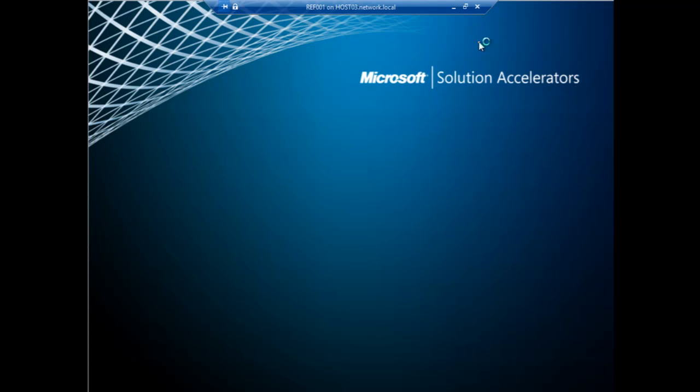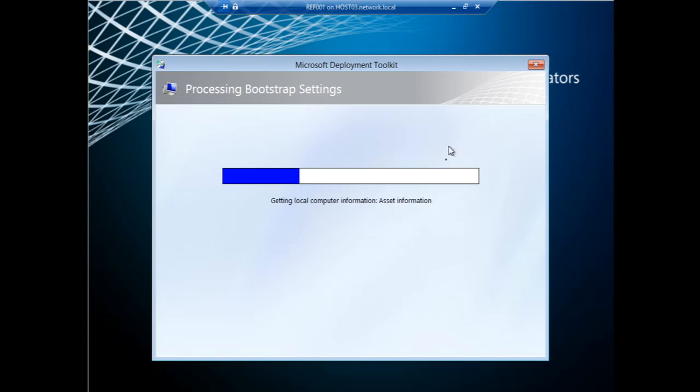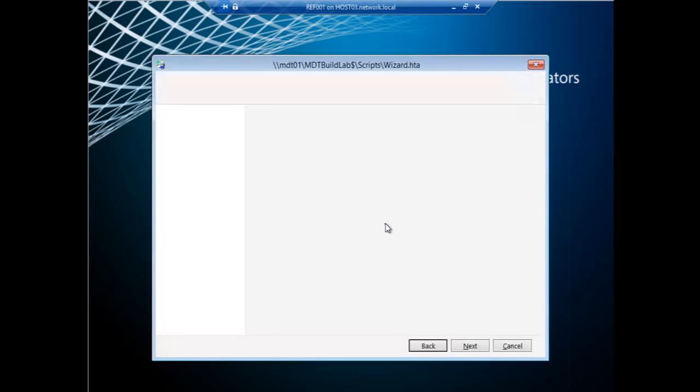So after you created these deployment shares, when you update them, you get boot images. These boot images you add to the Windows deployment server so that you can F12 and start the deployment, or you mount the ISO like Michael did, and then you can start the deployment that way. But at this part, you can see it's actually reading the settings file that we demonstrated on the server.